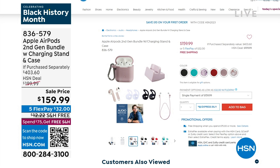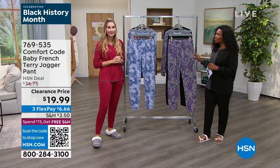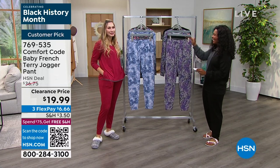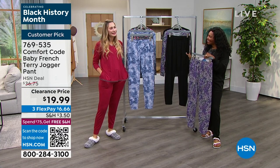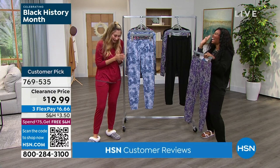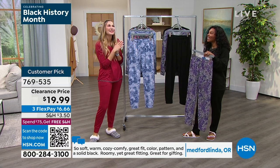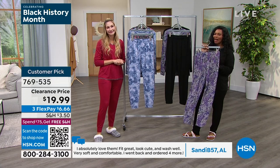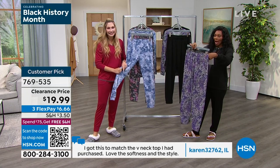My 13-year-old has been begging me for some AirPods - I'm about that deal. Is she going to get them tomorrow? I'm not telling! She's like a hundred percent sure she's getting these certain shoes tomorrow. She's been asking me for them for two weeks: can I wear them today? I'm like, girl, it's not your birthday yet. Did she sneak into the closet and found them? No, I actually had her put everything in the shopping cart that she wanted - I said just tell me what you want and I will buy it. So she knows exactly what she's getting.